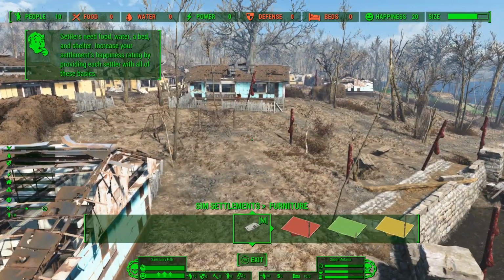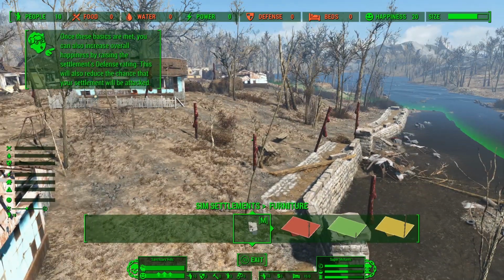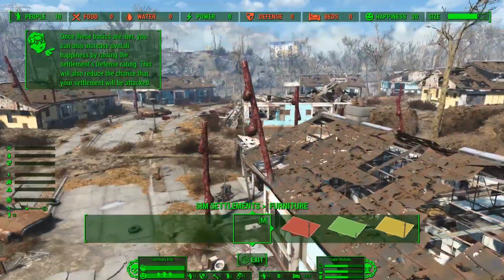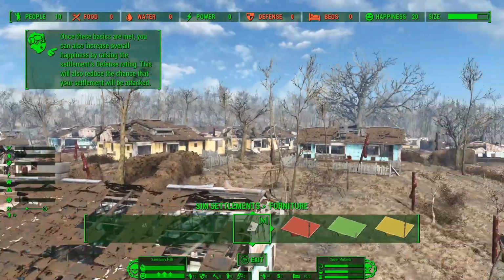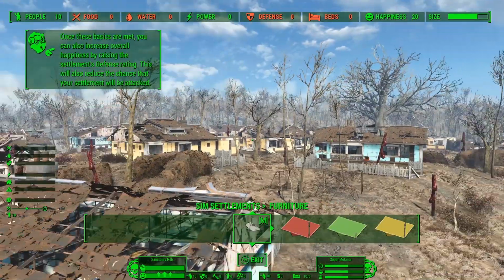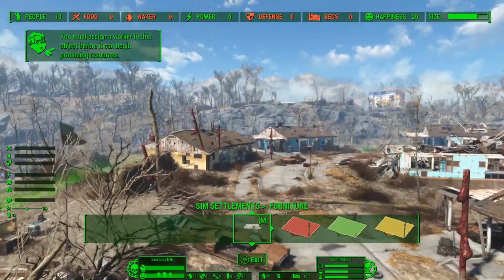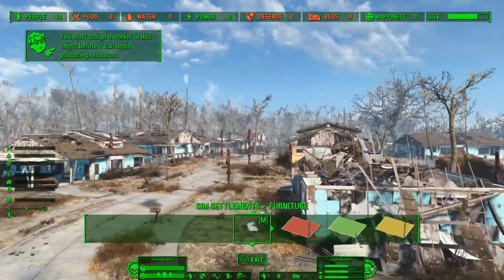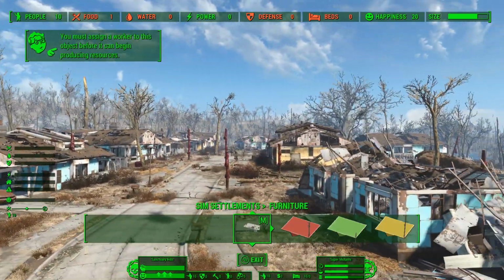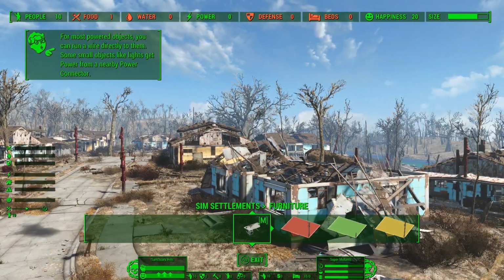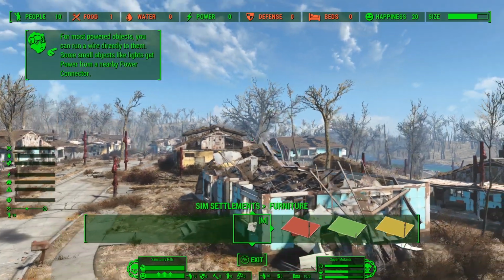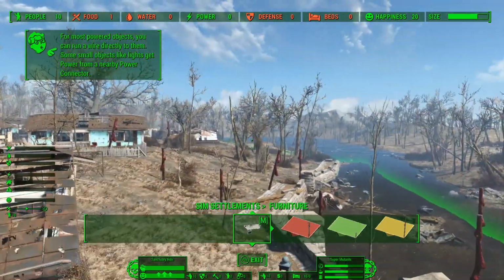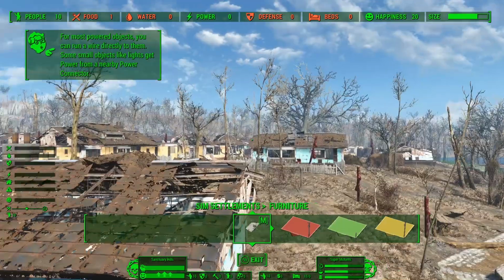So this is where the issue comes in. The nav mesh is only available while you're in that settlement. A lot of times, people will go into a settlement, conquer it, and then quickly leave and go do something else. While that grid is being calculated and the positioning is being determined, if that nav mesh is unloaded because you left the area, it can't finish the calculation correctly, and all it can do is finish creating the grid. Now I do have it set to try and stop it once it gets going if it detects that the area is left.